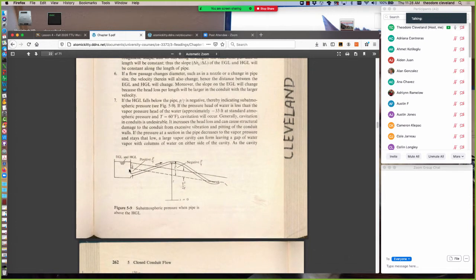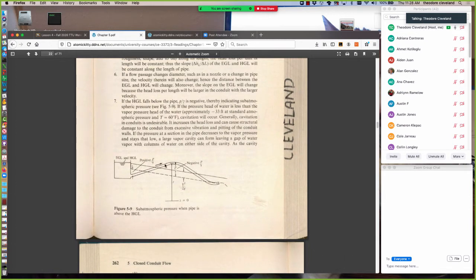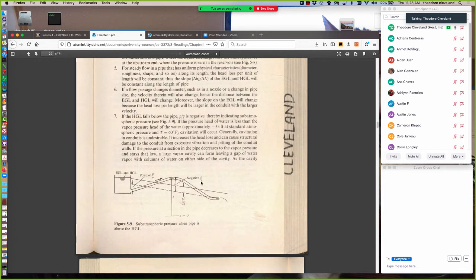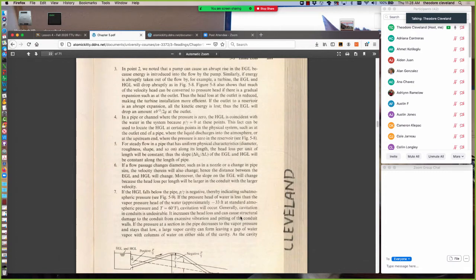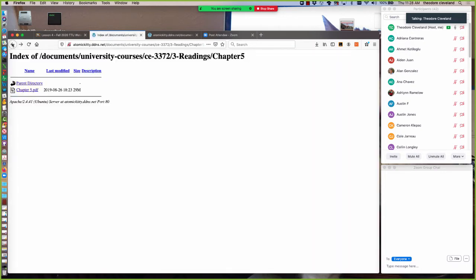It also talks about cases where you get negative pressures in systems. We try to avoid that. If it gets too negative, the water will phase change from liquid to gas, and the system fails to work. And if it gets even more negative, there's actually enough air pressure to crush it. And that is a bad thing.